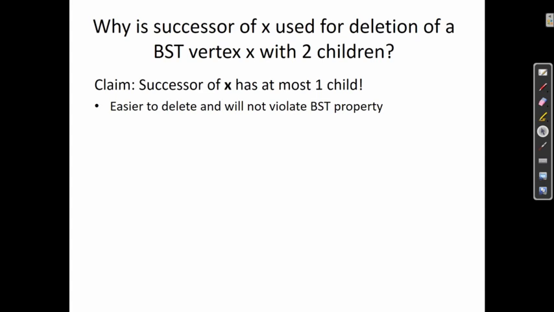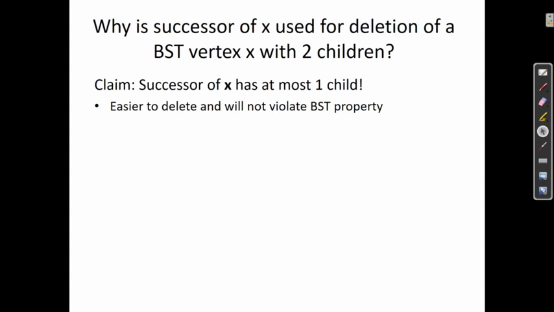If I replace my value with my successor, it does not violate the BST property, correct? I take the smallest one in my right subtree, replace me, and it must still be smaller than everything else in the right subtree. So that's still valid. Number 2, my successor must have at most 1 child.